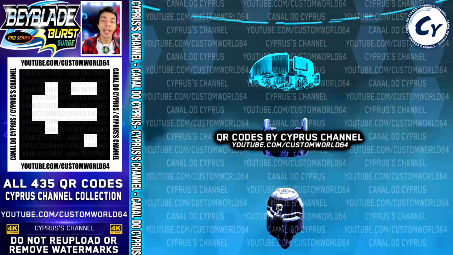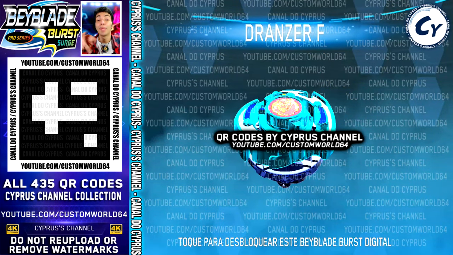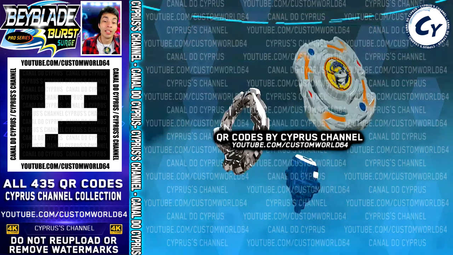Another Elemental Dronzer F. This is the Ice Dronzer F. Code on your screen, Beyblade in your game. If you want the Dronzer F QR code, now you have it. Next one, Dragoon is back.